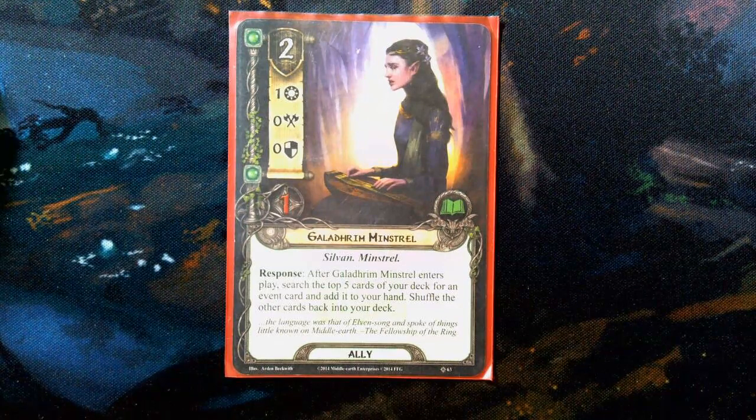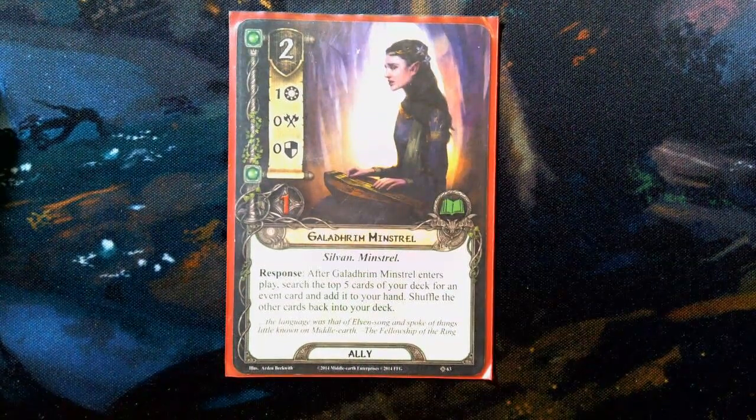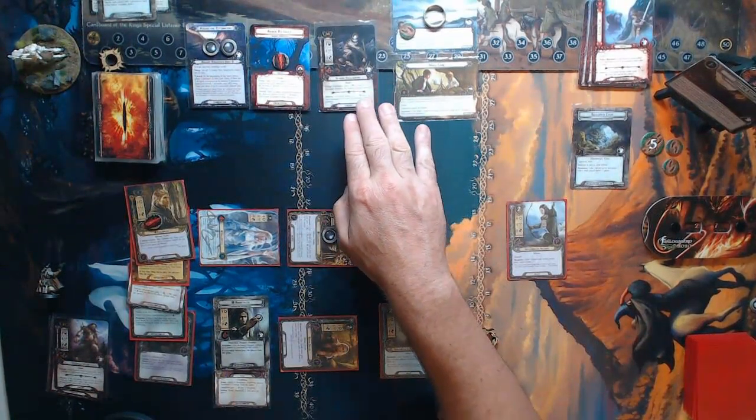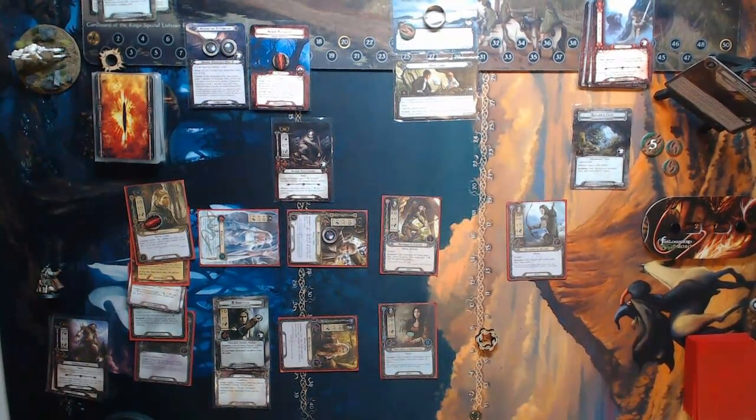It doesn't have to be one of the Sylvan events. It just has to be any event. And then I get to put it in my hand, and then I'm shuffling up my deck. So this guy is really the kind of the glue that holds this deck together, because I'm able to find those events that really help the Sylvans come in and out of play, because that's really what they're good at. Enemies don't make engagement checks, but I'm going to engage on purpose here.